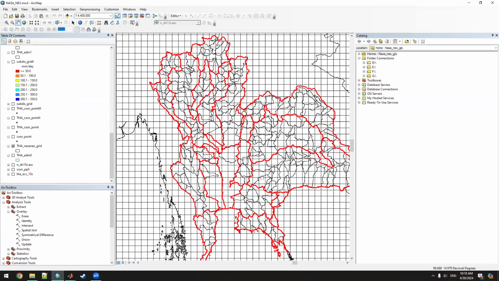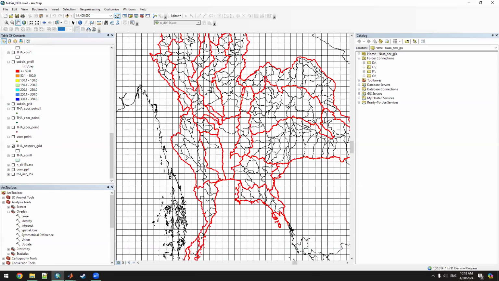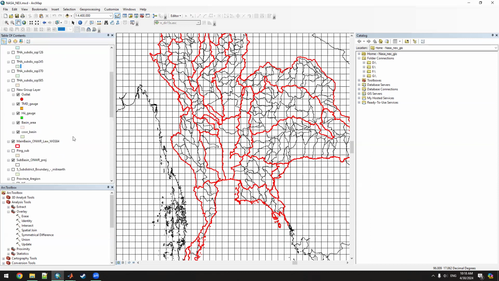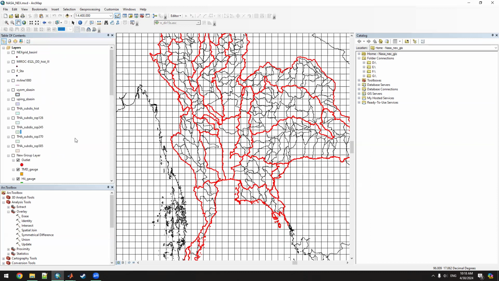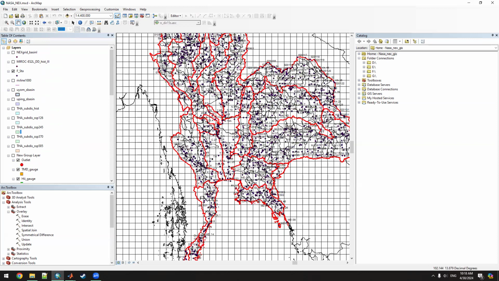Yes, this one? Okay. So assume this is your GCM grid. I think we use the same data set, NASA GDDP, NASA something, 0.25 degree GCM downscaled from the raw one using the BCSD method. Okay.